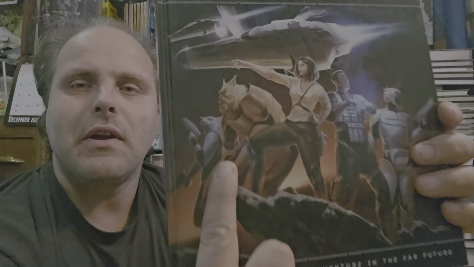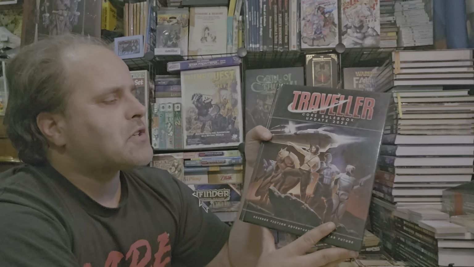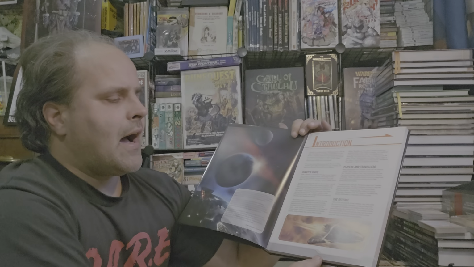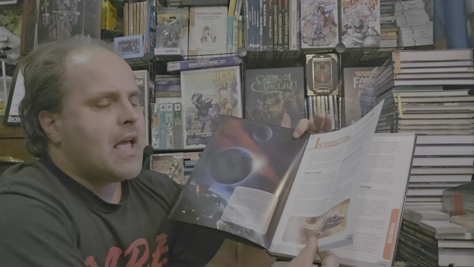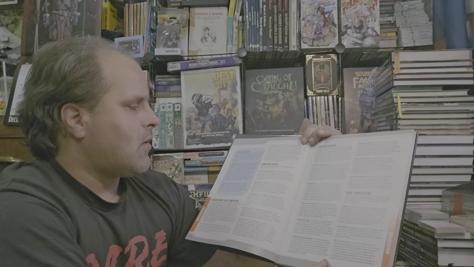You get to play as wolf people and lion people in it. Traveller actually has an extremely broad range of races or species that you can play as within it. However, in this core rulebook, there's only a handful of core ones. And by the way, it doesn't make a super big difference which race or species you play. It just adds another layer.